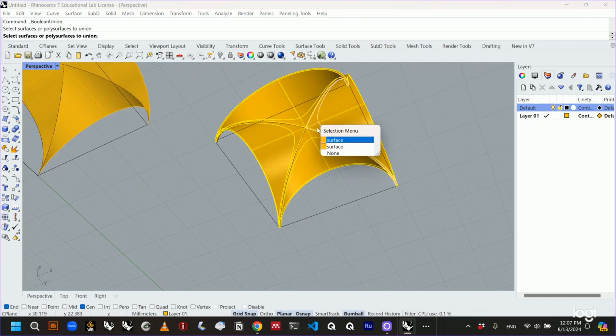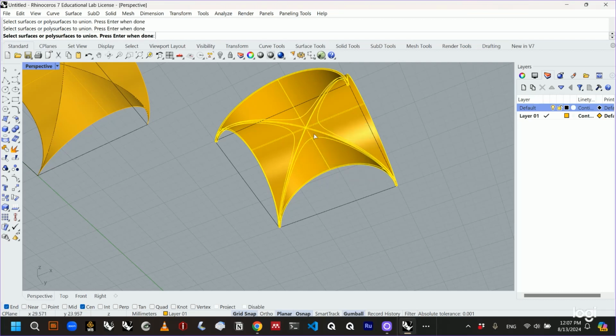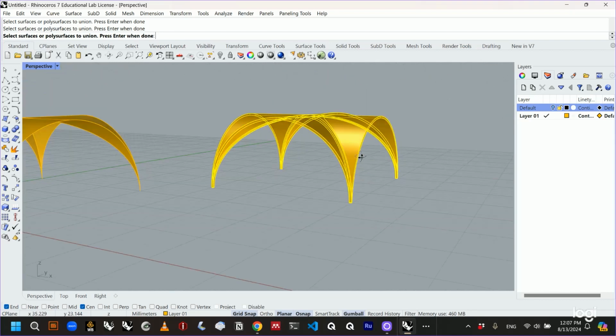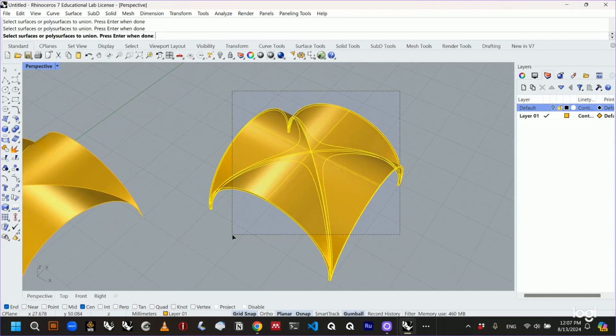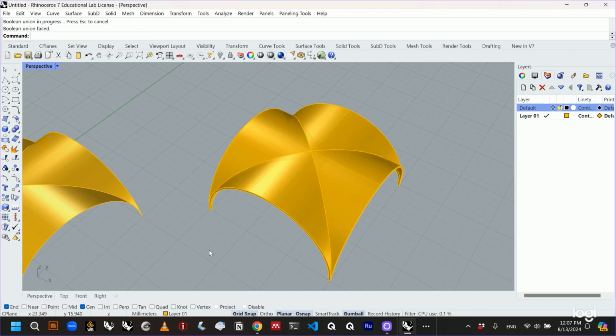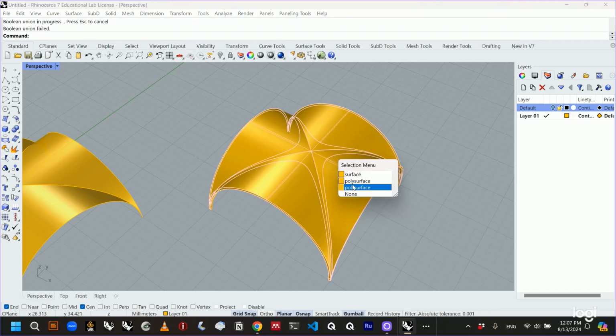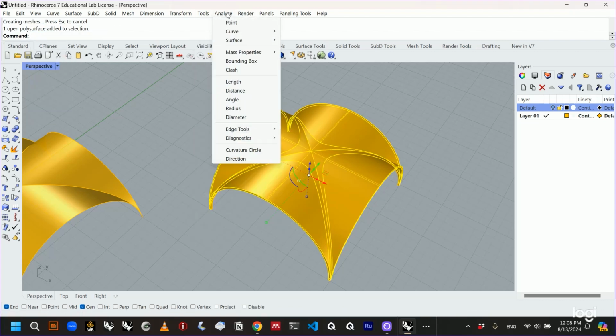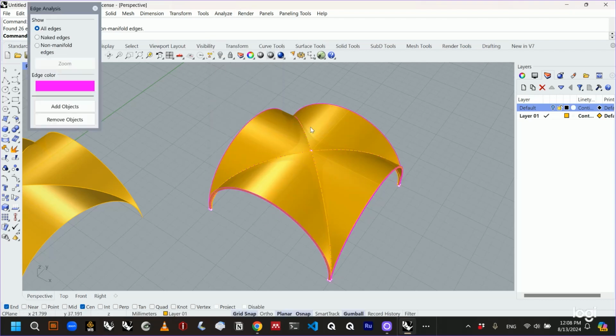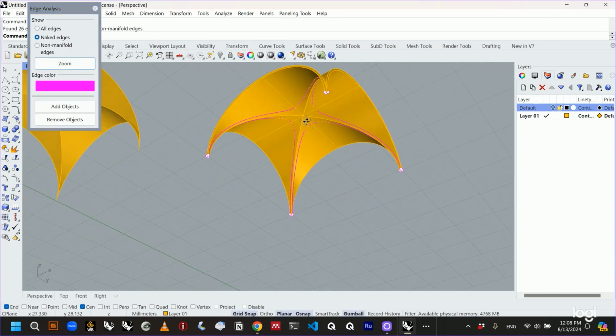Okay, let's select these remaining surfaces one by one, and to be sure I will turn off my curves layer and select the window to select everything. Also try joining them, and then go to analyze, show edges, naked edges.